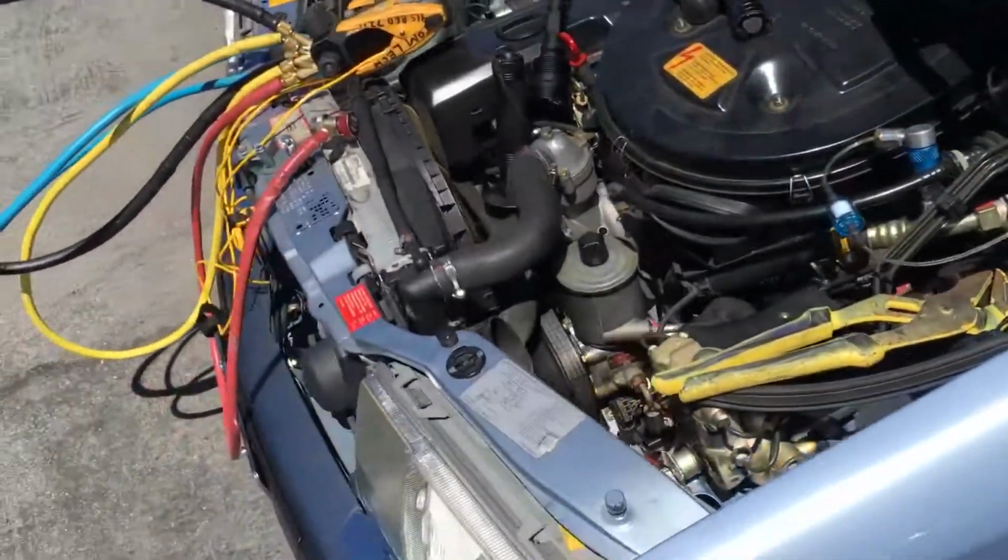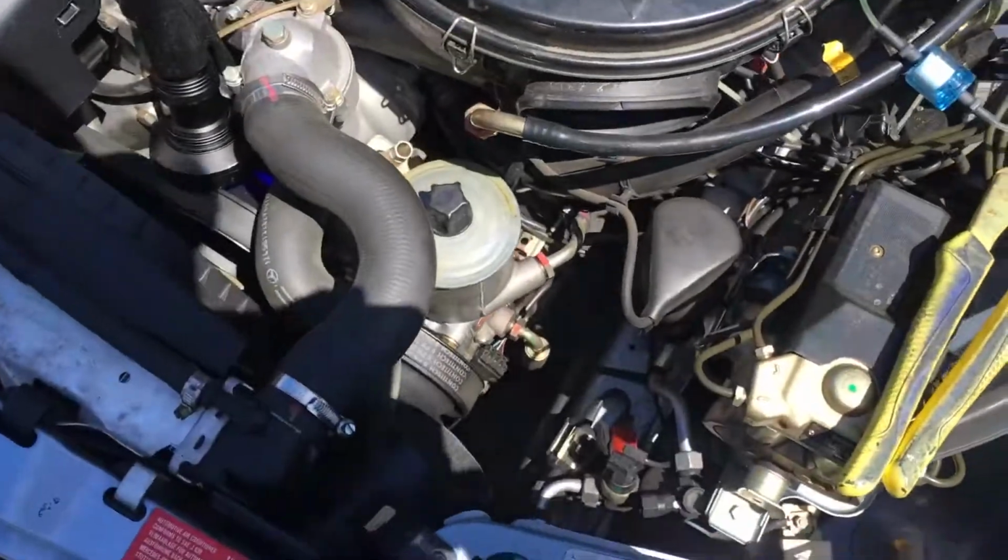Okay, looking up here, what do we got? The bottom of the compressor, you see the oil. We got a nice big drip of oil there, and we have oil dripping down there. So it's totally coated with oil. So that front shaft seal took a dump on that compressor. I mean, it's old enough to. It's 1992. It deserves it.